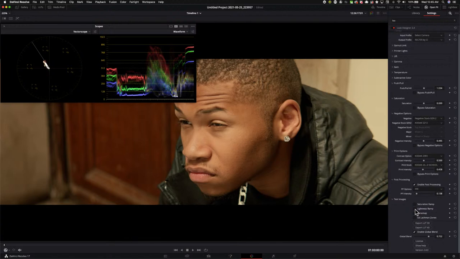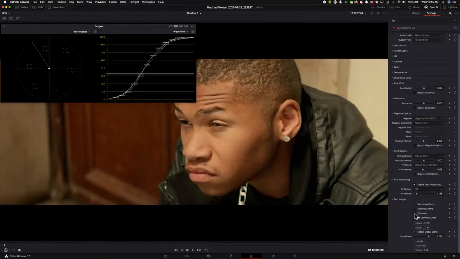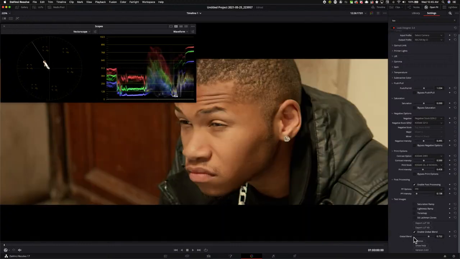It is just helping you fix some of the issues that are not necessarily visible to your eye. You want to take these edge case scenarios. Maybe there's going to be someone with a bright red jacket in there. You really want to ensure that you stress test your LUT, that it's really going to behave like that. And now that you just have to press one button to see what's happening, it's going to be very easy for you to do. There is no excuse to be lazy not to test your show LUTs before you finish them.